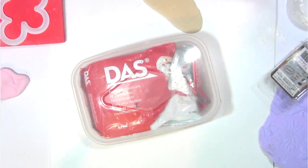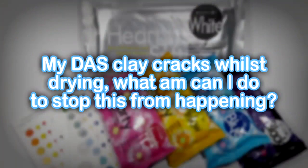So I'm just going to pop that one back there. I do believe we are on question 5 now. Let's have a look what question 5 brings us. Okay. Yeah, this is a really good one. My DAS clay cracks whilst drying. What can I do to stop this from happening?